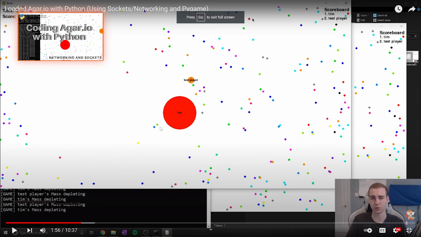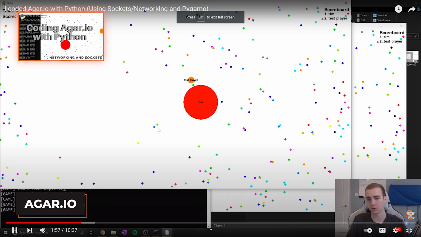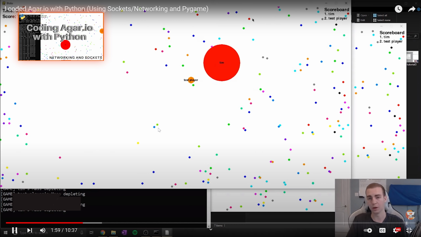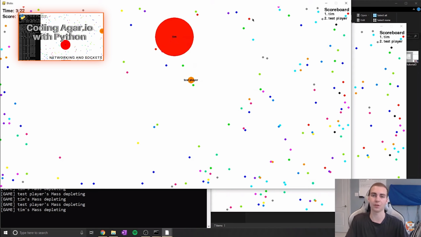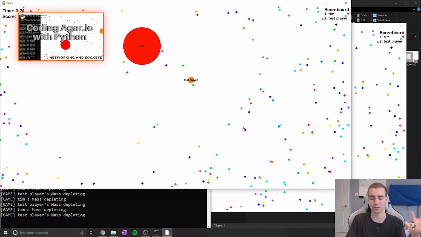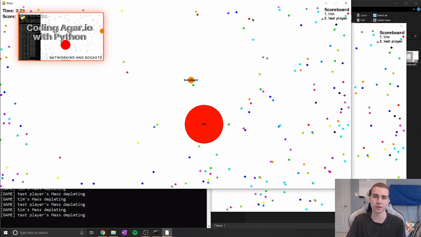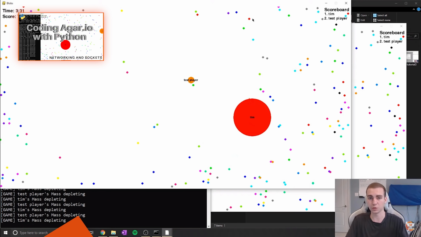Next, we have my version of agar.io. Now, this was the famous game that everyone in my high school, at least, was always playing, and I built this project out again when I was working at that summer camp and allowed all of the kids that I was teaching how to code to play this game if they got their coding work done fast enough.